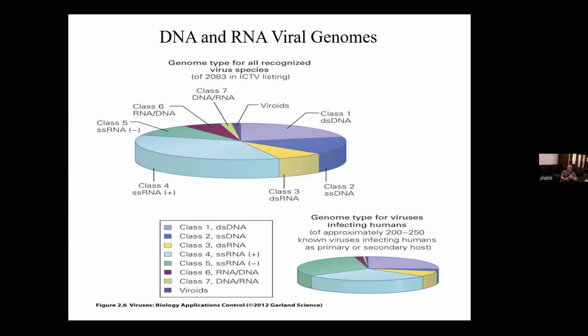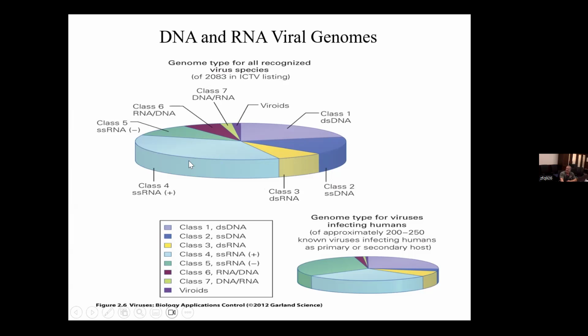RNA transcripts are generally going to be organized in a 5' to 3' polarity, which is what positive sense RNA viruses are also organized as. And so this similarity to host cell RNA transcripts gives the virus some benefit in being able to hope that its RNA genome will be replicated. So if we look at this again from a numbers perspective, of the roughly 2,000 virus species that have been identified, the class 4s, the positive strand single sense RNA viruses, make up the largest family.